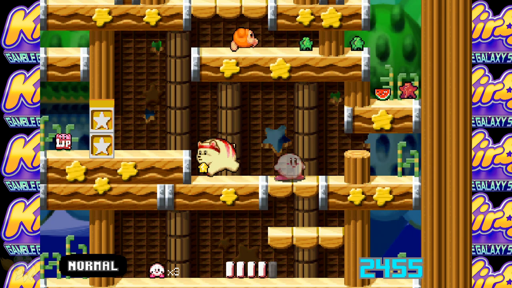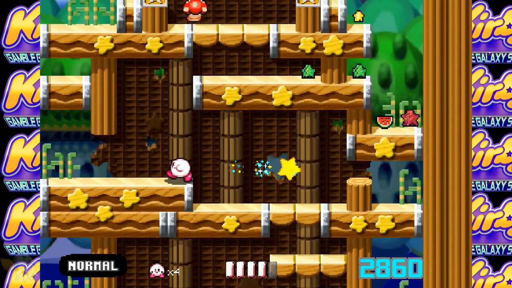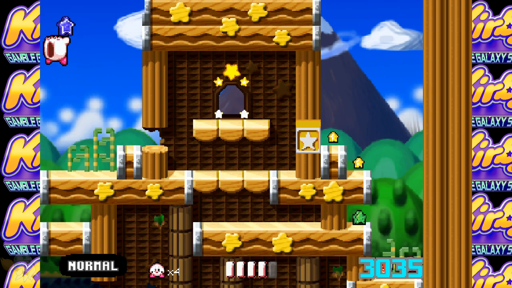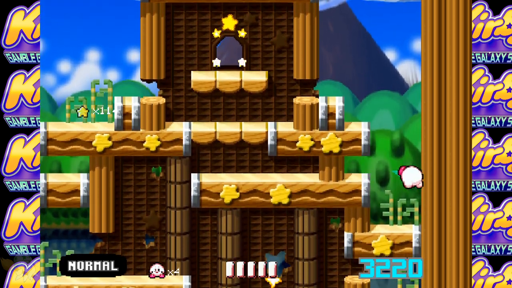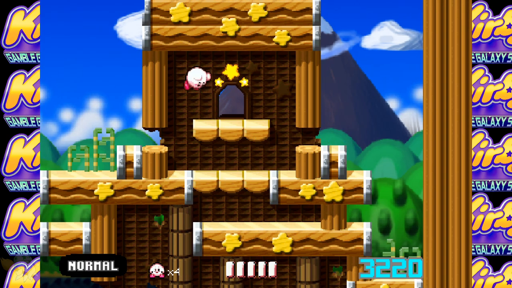Does Kirby not have a super inhale then? Alright, so Kirby does not have his super inhale in this game. Good to know. Ooh, I like that little dash animation there. It even has a little speed effect around it. It's nice. Nice little attention to detail. Very good.